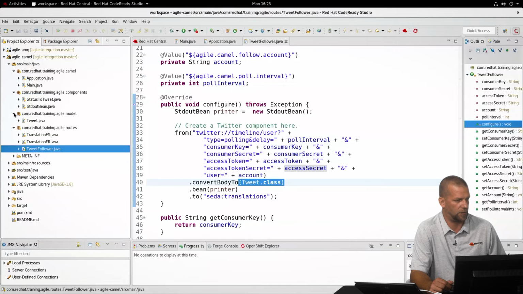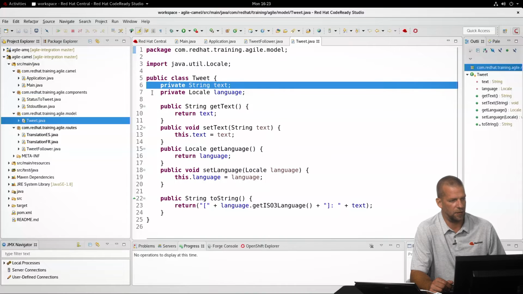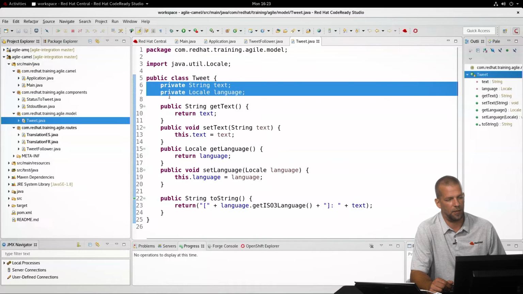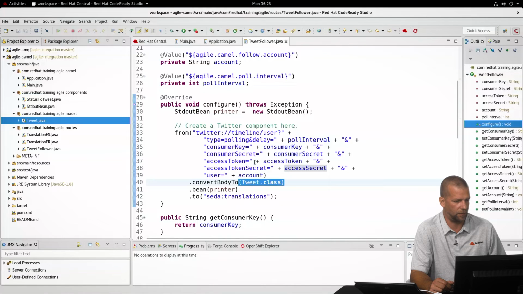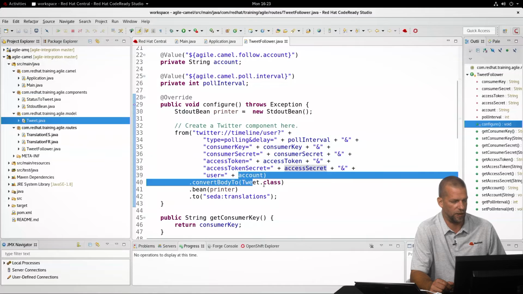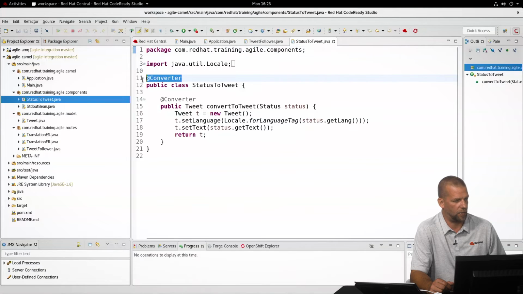It's a simple Tweet class which simply contains the text of the tweet and the language that it was written in. And to convert between the Twitter4J Status object and the Tweet object, we're using a simple converter component. There we go.